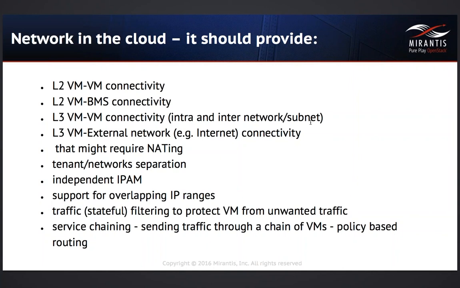At the same time, we need tenant network separation. We don't want traffic leaking from one network to another when it is not configured or designed so by policy. Then we need independent IP address management, because you are going to have many tenants on one cloud, and they can use overlapping IP addresses. So we need independent IP address management to handle, for example, overlapping IP ranges.